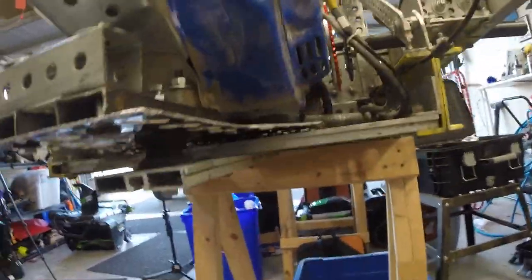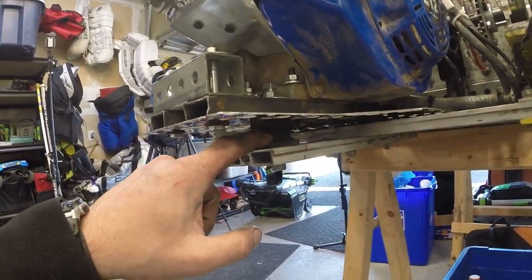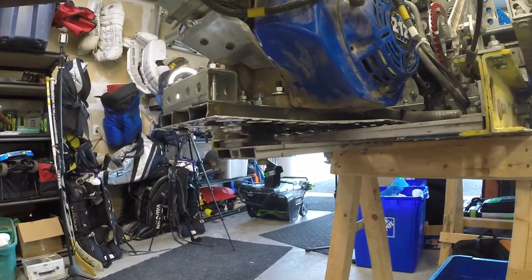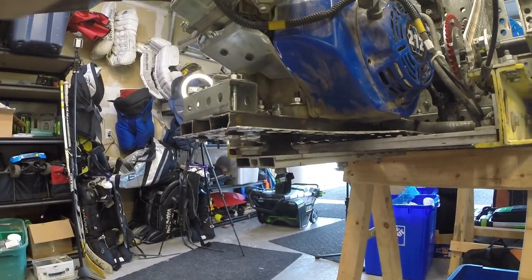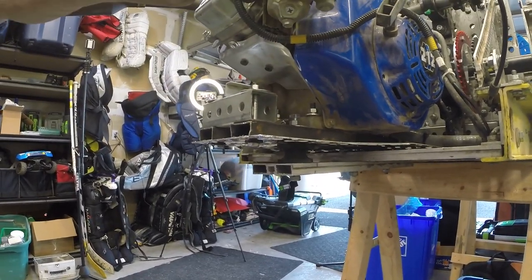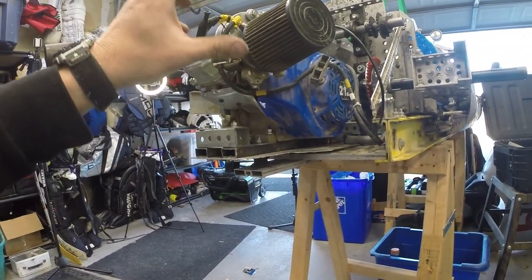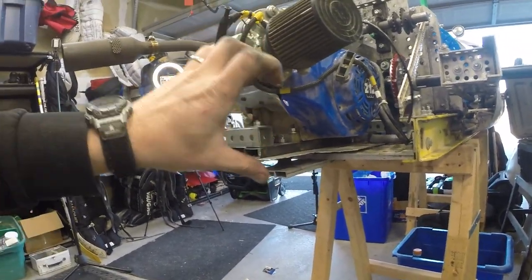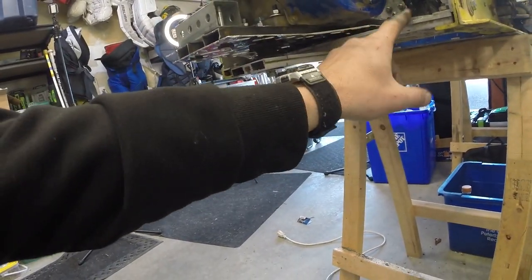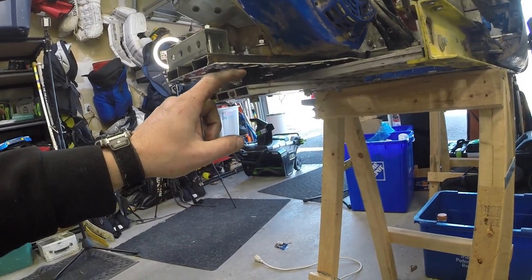So here's what I've got for a motor mount. This is the rubber mount that's going to be the pivot point for my motor. So the front of the motor is attached using this frame to the rear axle. So when the axle goes up and down, the motor follows it. When it goes side to side, the motor follows it. And back here is the place where it's attached to the frame, to the solid body of the cycle cart.